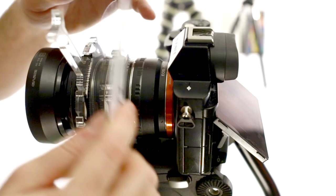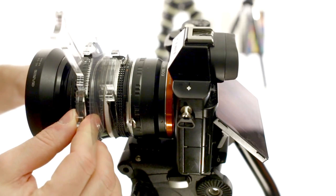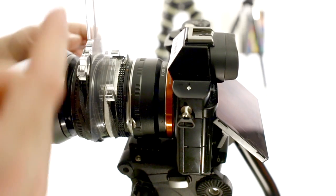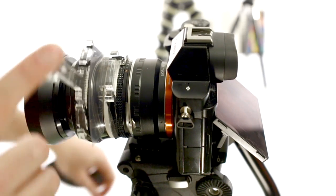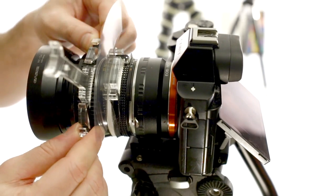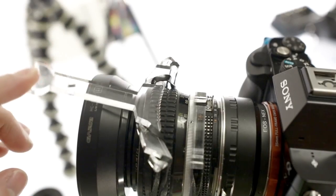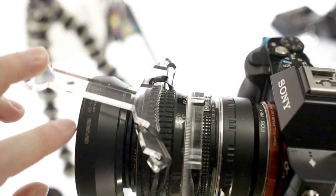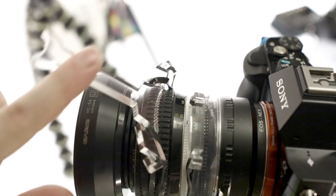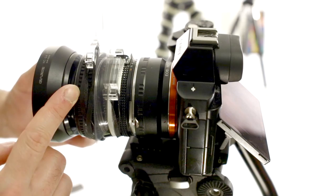I think it's 20 euros with the little system that holds these things and the marker discs, and I think 15 euros without them. So, pretty cheap. It does hold on to the lens really, really well. What I've done is I've put my 50mm Nikon 1.2 on, which has a really big amount of drag in the focus ring — more than most lenses. I think it might just be my unit that just needs oiling or something.